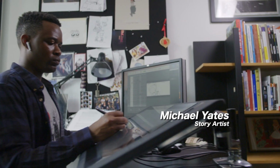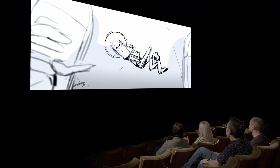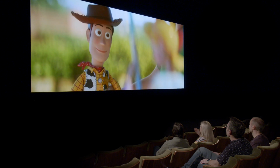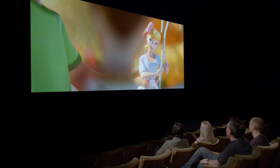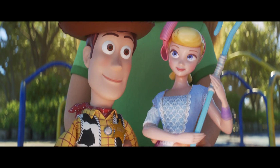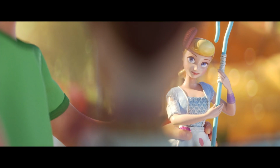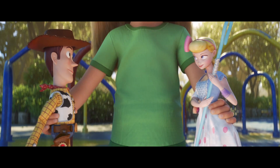Okay, so Michael Yates boarded this awesome scene right here, and it's this great reveal of Bo because you're on the kid's feet and then she picks him up and you're in Woody's shoes when you finally reveal Bo. I remember you talking about this before, how you wanted it to seem like the original Bo, the beautiful bodice and lace. We wanted her to be immediately recognizable as Bo, so the first outfit you see her in is the skirt still. And another thing I love about their first meet is that it's in toy mode. So they can't express how they truly feel at first.